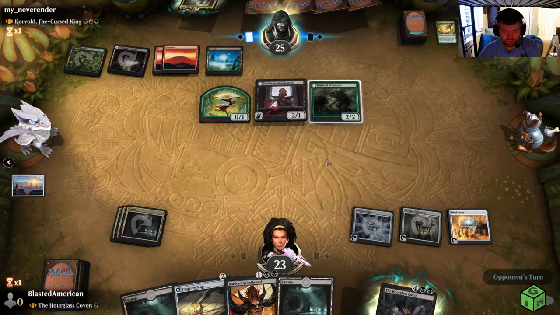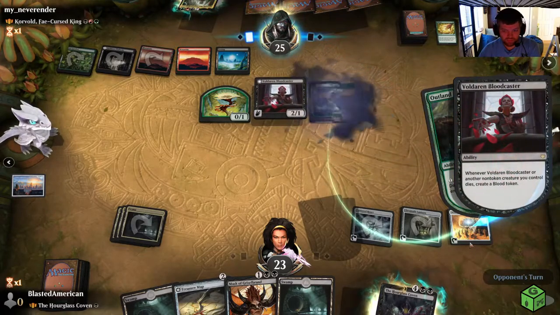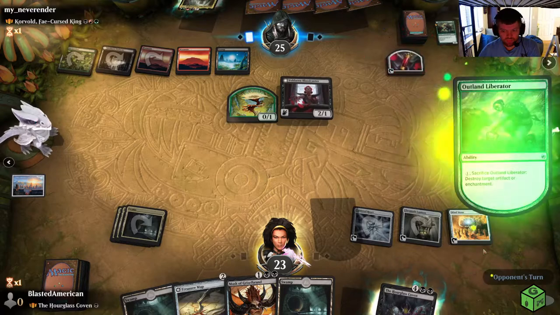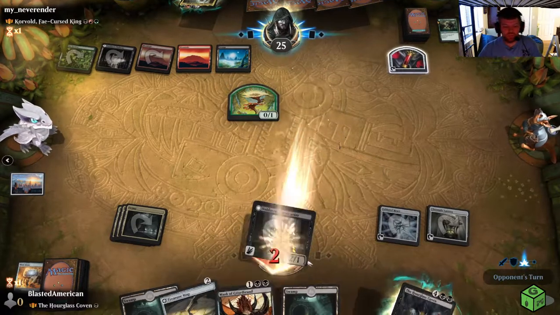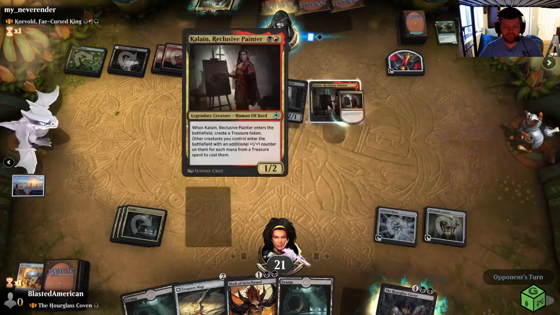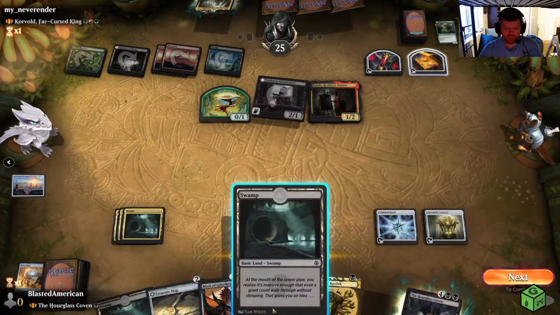Oh. Okay. I would have played my commander because I'm still going to play my commander on my turn. You have not slowed this down. Maybe he's just trying to create as much board state as possible.